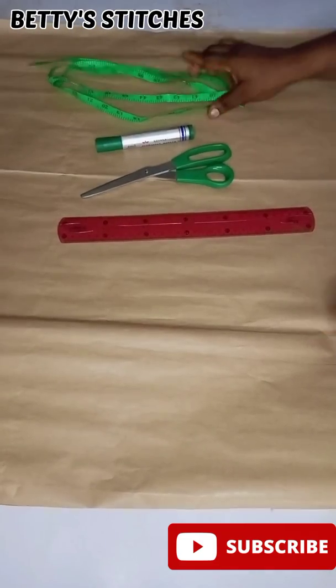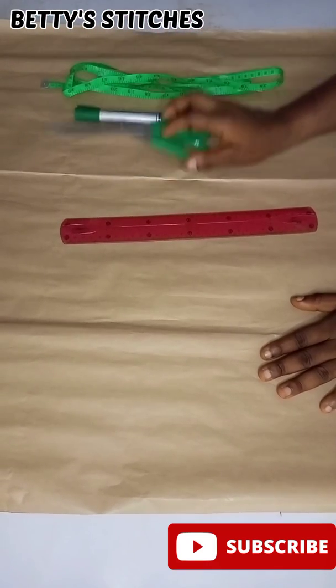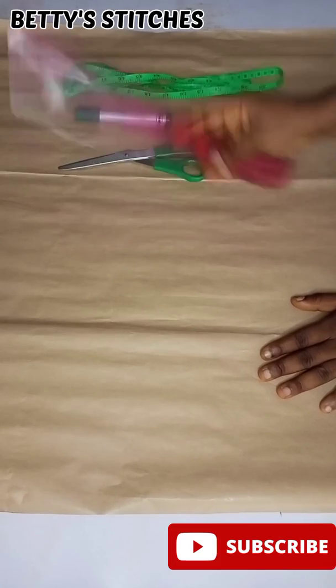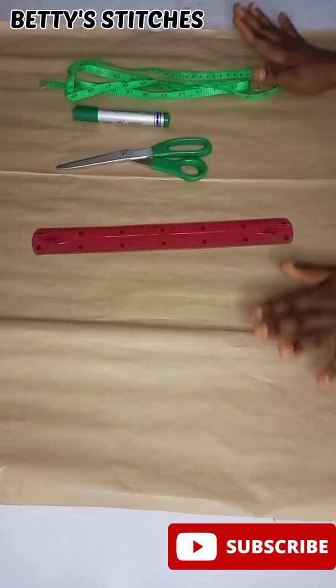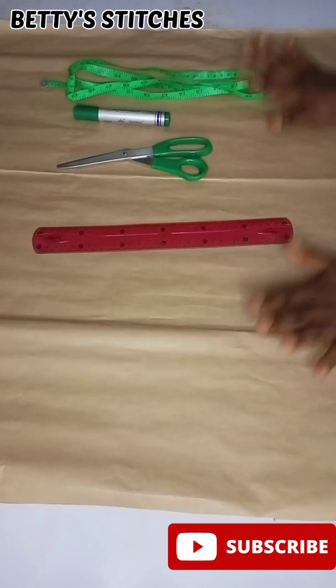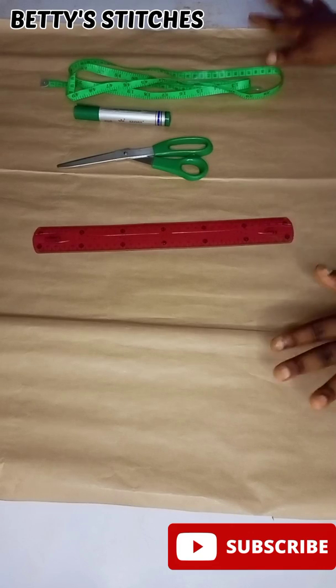So these are the necessary materials I'll be using for this tutorial, which are a tape rule, a marker pen, a pair of scissors and a ruler. So we're just gonna draft a basic bodice and we'll start from the back, then we'll work with the front later.